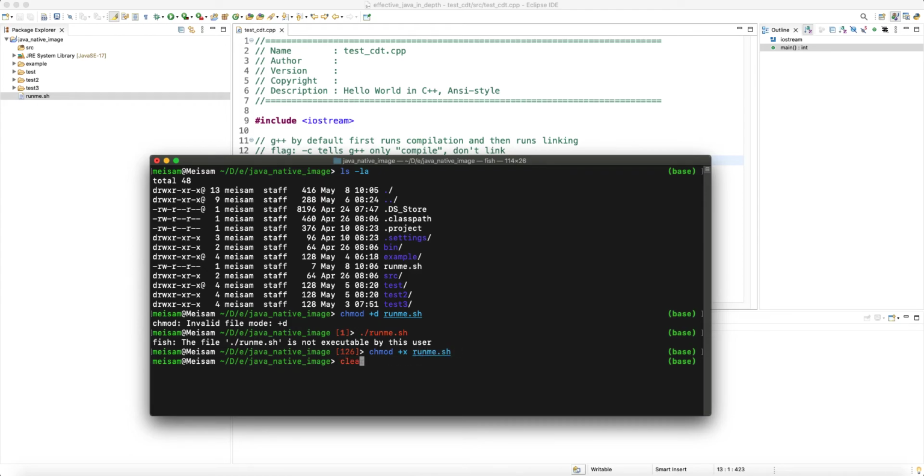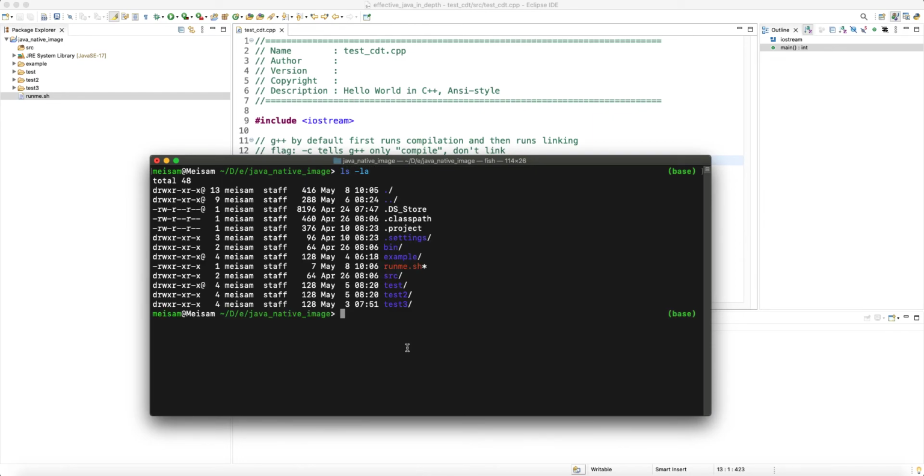and then run me.sh. And now if we clear and look at ls -la, it tells me that now the user has the X attribute, and then even the group has the X attribute, everybody else has the X attribute. So when you say chmod +x, everybody gets the attribute in terms of executing. And the fish shell also changes the color to red and puts an asterisk here, which means this is an executable file, and you have the permissions to execute it.